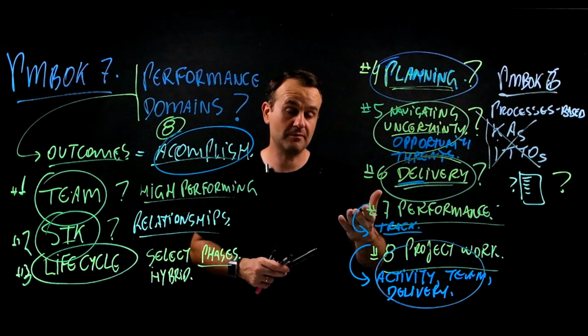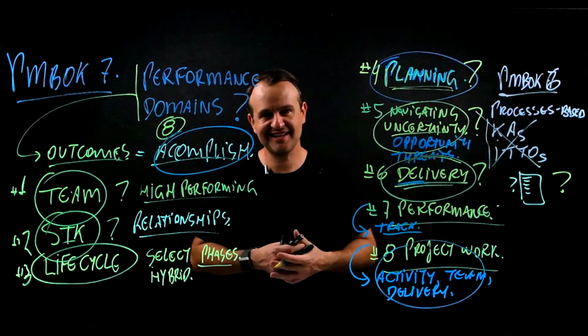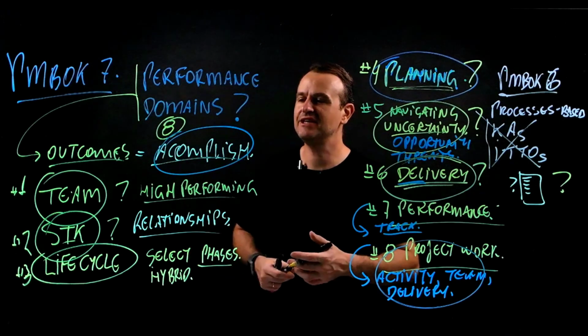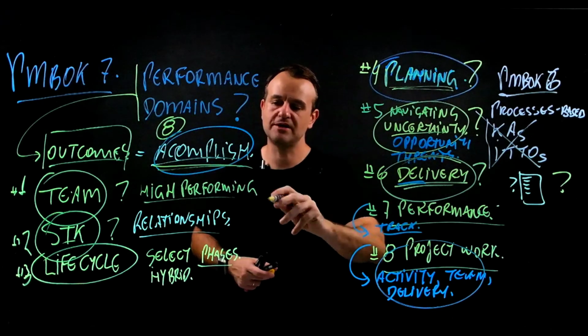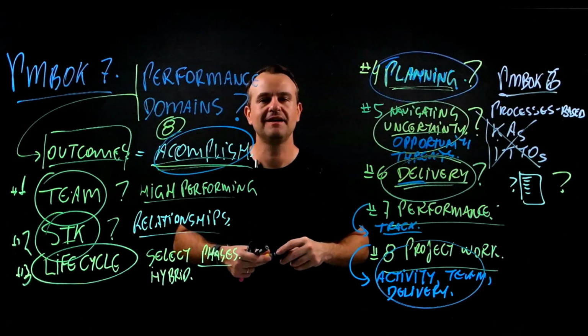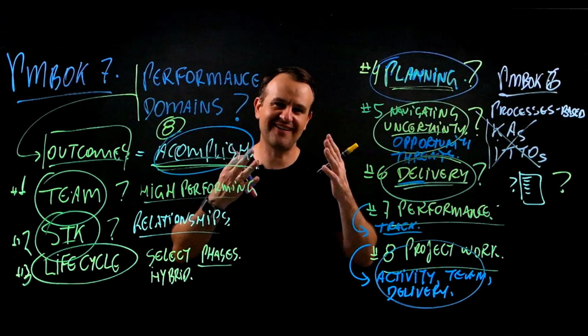When you think about a performance domain, you are going to study a little more and understand the PMBOK Guide 7th edition. Think about outcomes and what you want to accomplish. You have a better description there, and I hope you understand this and put it into practice in your next project.